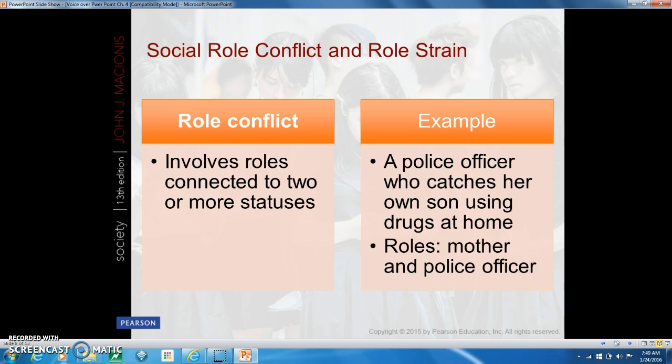What would you do in the following situation? Let's say you are backing out of a parking space at Colonial Mall when you accidentally scrape the fender of the car next to you. No one has seen you. Your insurance will not cover the damage, and you cannot afford to pay for the repairs. In view of your role as a responsible, law-abiding individual, and considering your role as a college student who has no extra cash, how would you behave? Would you leave a note on the damaged car giving your name and address, or would you drive away doing nothing? Whatever your decision, you are involved in role conflict.